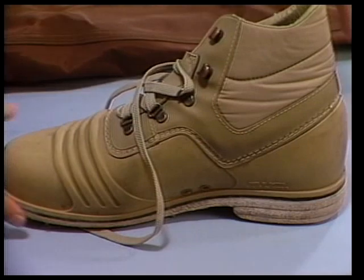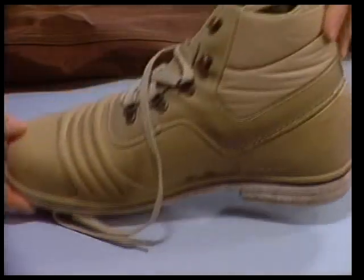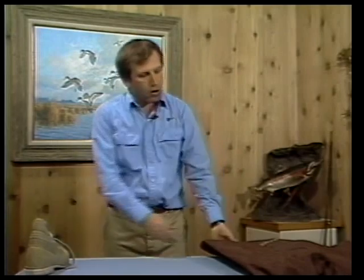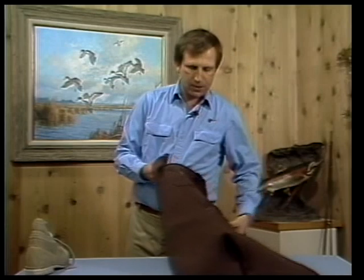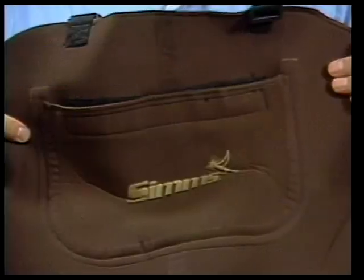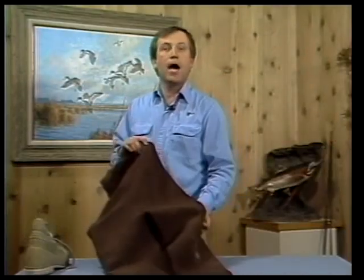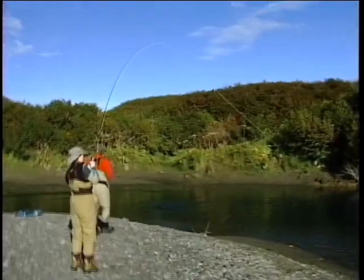Some of you may want to use a stocking foot wader, which you'll need, of course, a wading shoe with a felt sole. There's different types of shoes made. Gives you a great deal of variety. You can use lightweight hip boots like this, or a chest height that's lightweight like this. Great flexibility and only have one shoe. Probably the most popular wader today is your neoprene, which provides a great deal of protection and, of course, warmth in the winter, and with the cooling action when it's wet, it'll provide coolness in the summer too. A great way of wading with a neoprene wader. But the most important thing about wading is to wade safe. Wear a wading belt.